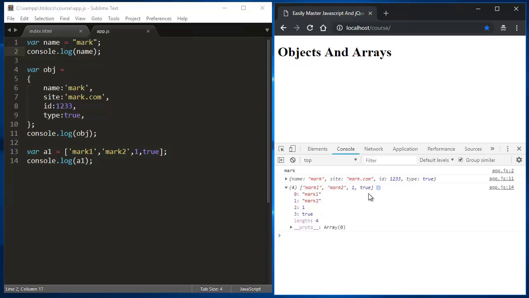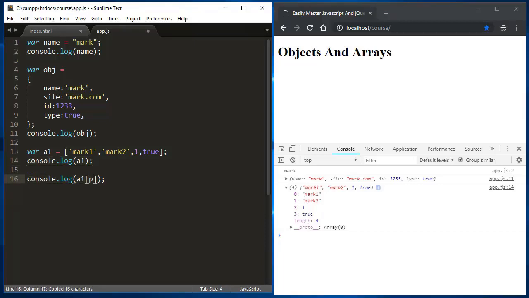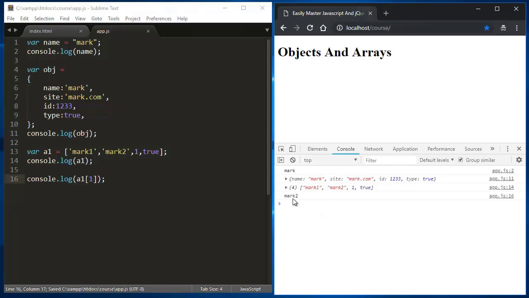This is how it works, and we will look at it when we go through a looping video series, where we loop through each one of these arrays. So just keep in mind that an array starts with a 0 value, 1 value, 2, and 3. So this is what an array is. If I want to call the whole array, I get the value of the whole thing. However, just for giggles, I could say only give me the value for 1. So if I refresh the browser now, it's going to give me 2. If I want the value of 2, it gives me 1, and so on and so forth for the array. So hopefully that makes sense.